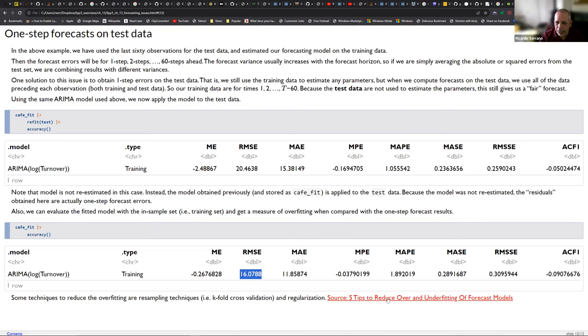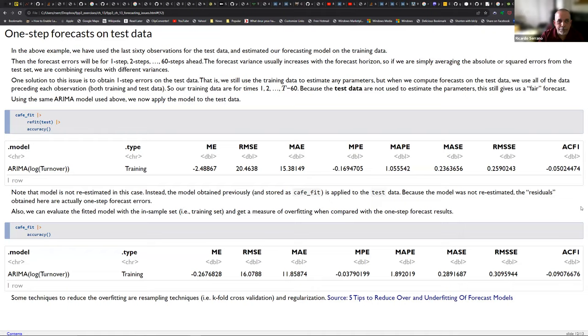Okay. Also, check this one. These are 5 tips to reduce underfitting and overfitting of forecast models. Remember, forecast models, like any machine learning model, are prone to underfitting and overfitting. So you should be aware that there are various techniques. This is one of them that we discussed, but there are various techniques to make sure that you train on your training data and test on your test data, and they agree on the performance. In other words, not one that is way down or one that is really off the charts. Okay.